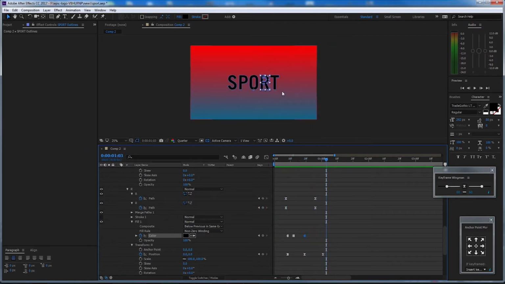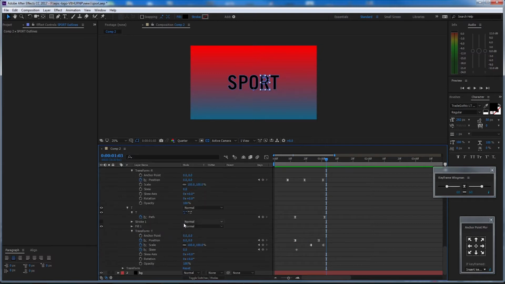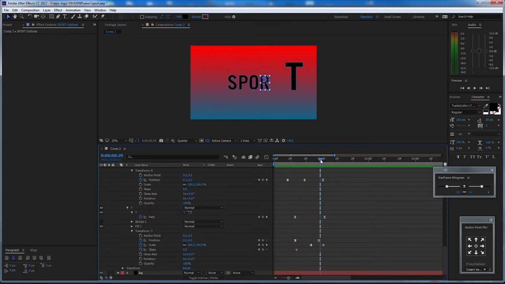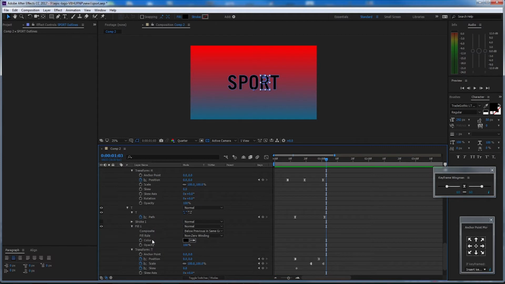Okay, also the T, you can play with the T. I don't recommend to make all the letter glowing, just make 2 letters or maybe 1, it's better. That's my opinion. I'm go to T now, and here's the fill, and we're gonna make it again the same technique with the hold keyframe.